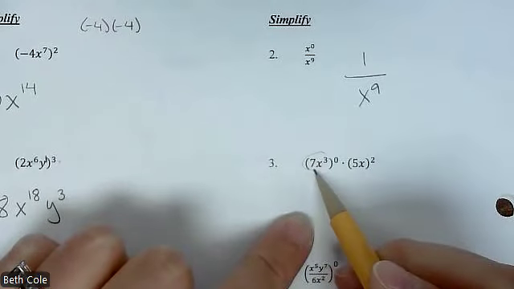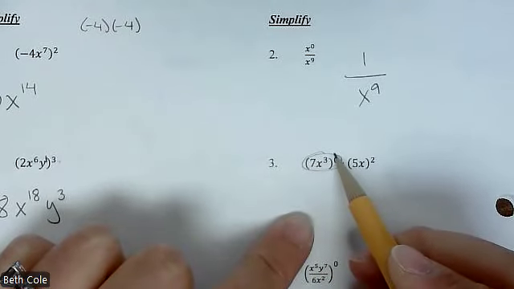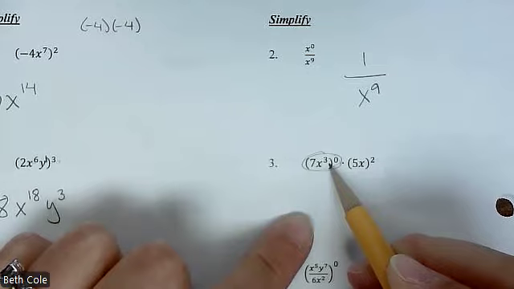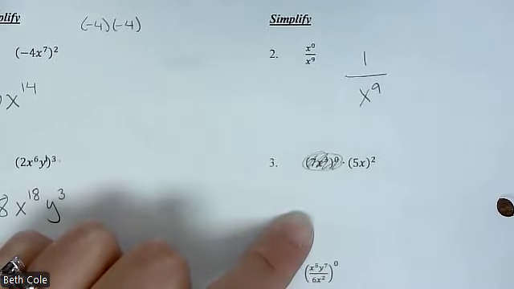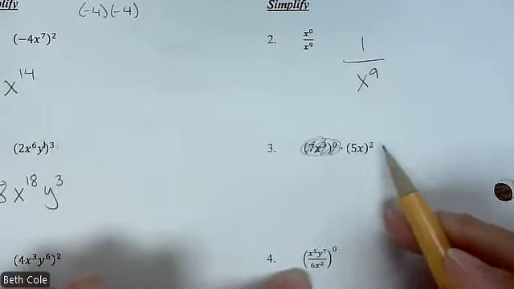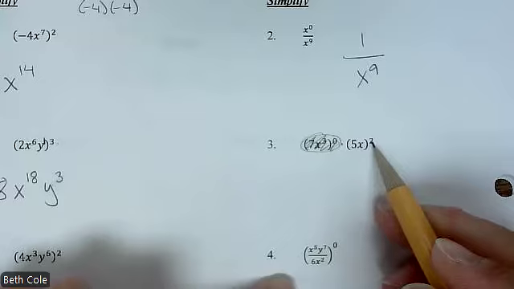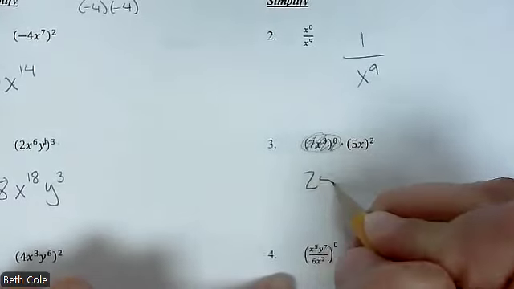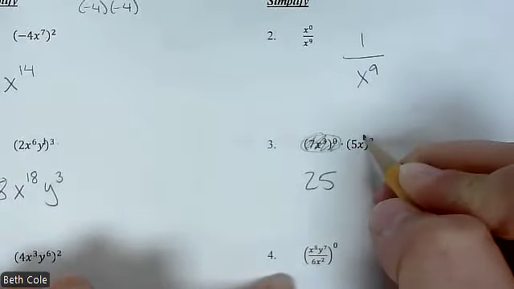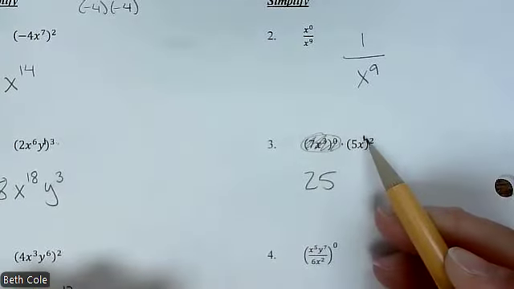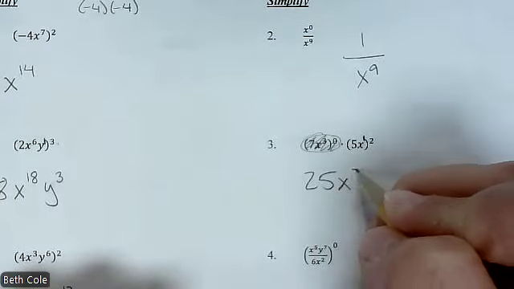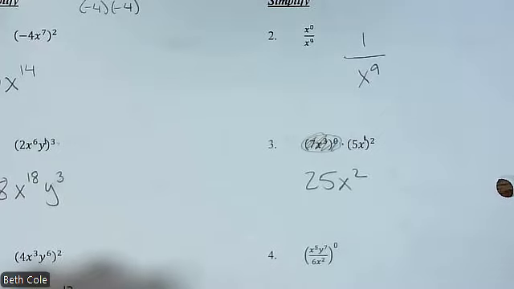So do you see how this part is the part that is to the 0 power? That goes to 1, which basically means you can get rid of it. All right. But you have to do the rest of the problem. 5 squared is 25. Good. Now it's really x to the 1. So you would do 1 times 2, which is 2. With the powers, you multiply them. 1 times 2 is 2.